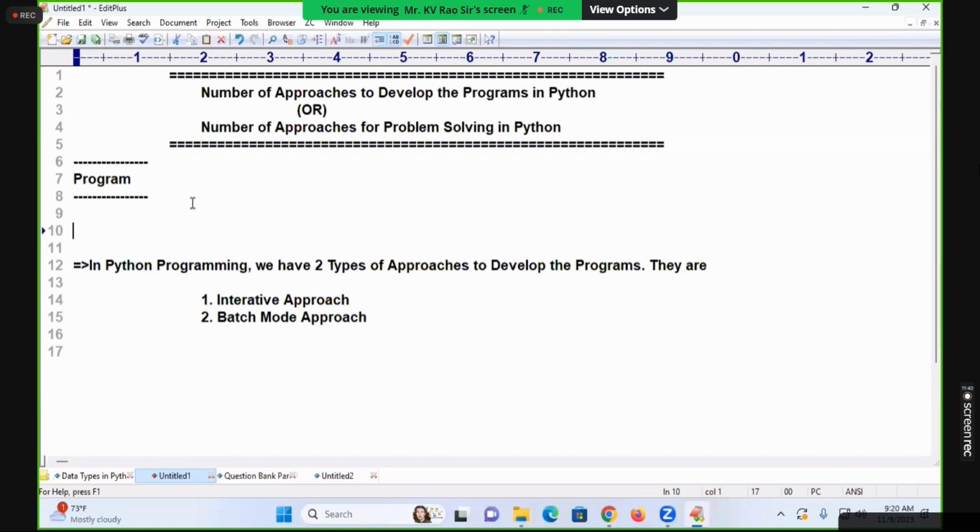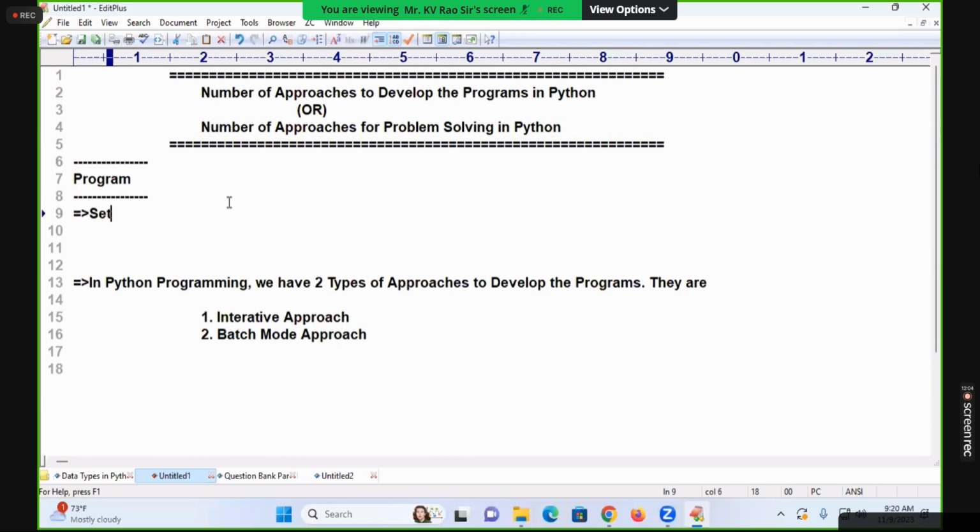To do such an operation, I need to write some set of statements or not? Already you learned in data types, you prepared a set of statements or not? Such statements, if I put them into one single unit, that single unit with a group of statements is called what? Program. What is the program? Tell me. Set of instructions is called program. This is what everybody says.